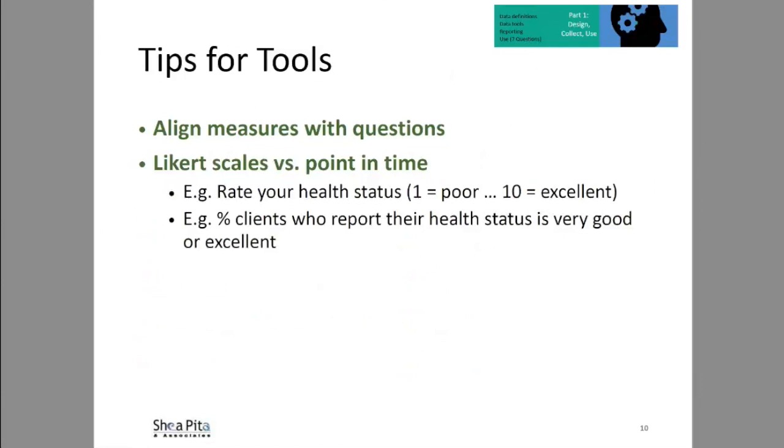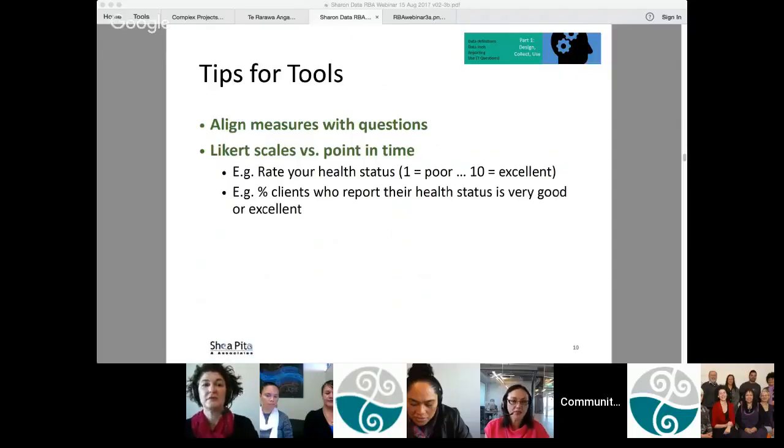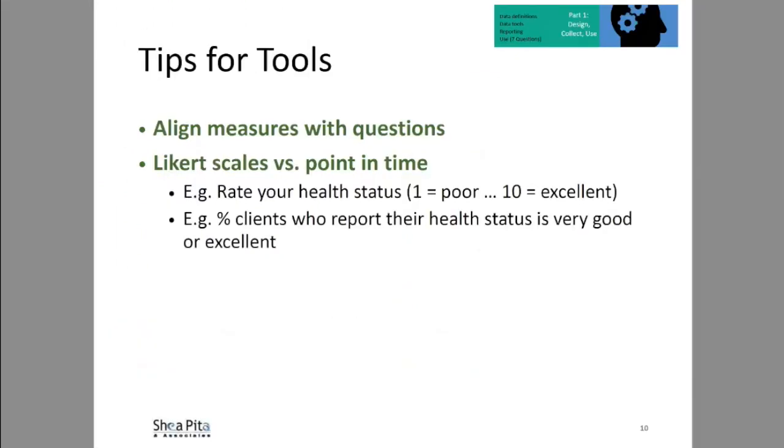When you're presenting that data, you're really presenting a snapshot of the proportion of clients who have self-rated an 8 and a 10. So it gives you a good look at the current state of those clients at that point in time. But that data doesn't tell you about whether or not any of those clients who currently rate themselves as an 8 or a 10 have actually experienced a shift. You know, did they come in as a 1 and now they're an 8? So there's 2 ways that you can showcase change using scales versus a point in time. So have a good talk amongst yourselves and with your funder about that.